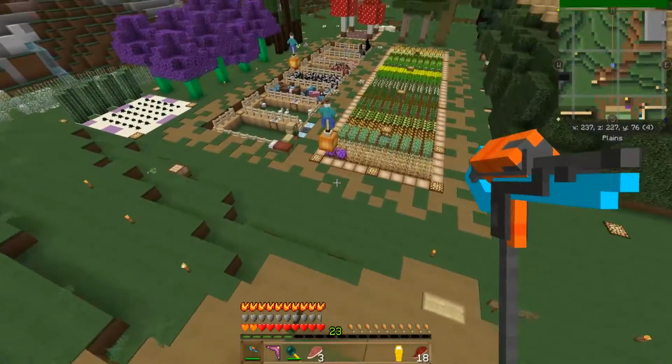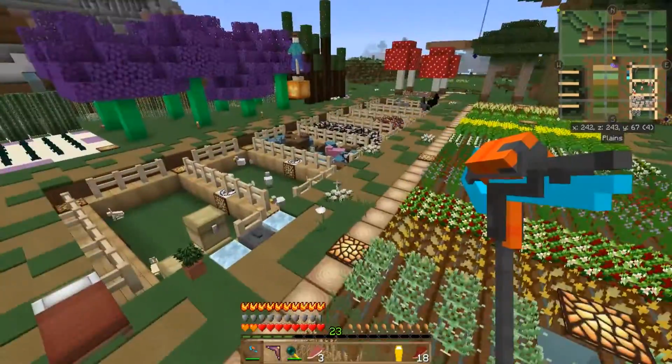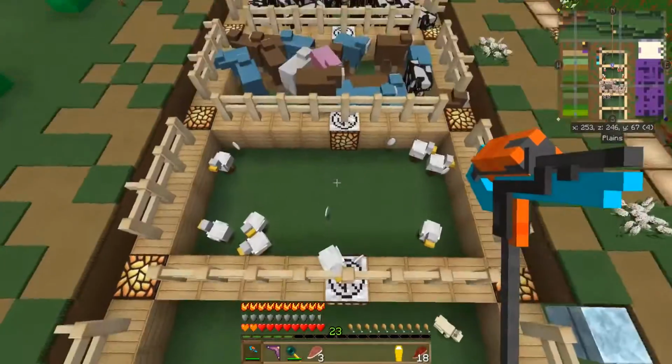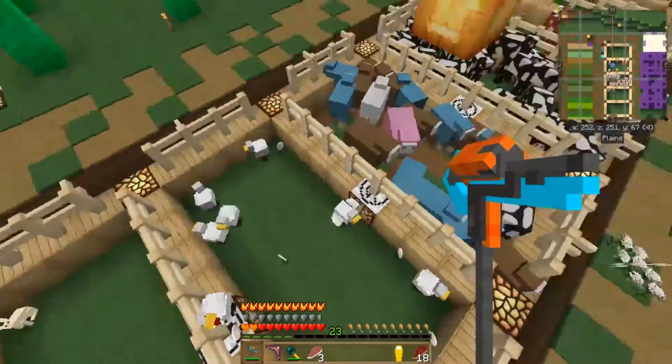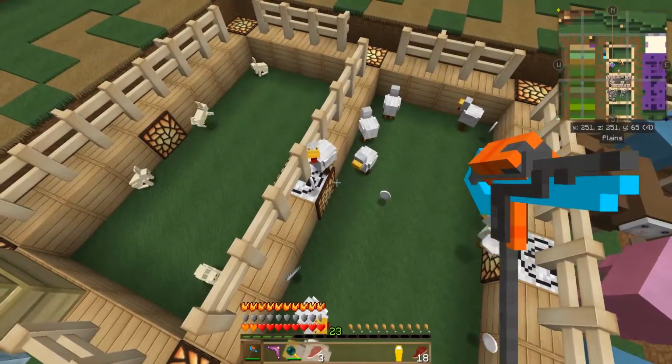There's so much stuff down here, including our little pumpkins who are still standing here. What's up, Scarecrow guy? How you doing? But we've got some bunnies. We've got some, what do you call it? Chickens. Somehow one of them glitched on top. Not sure how you did that.